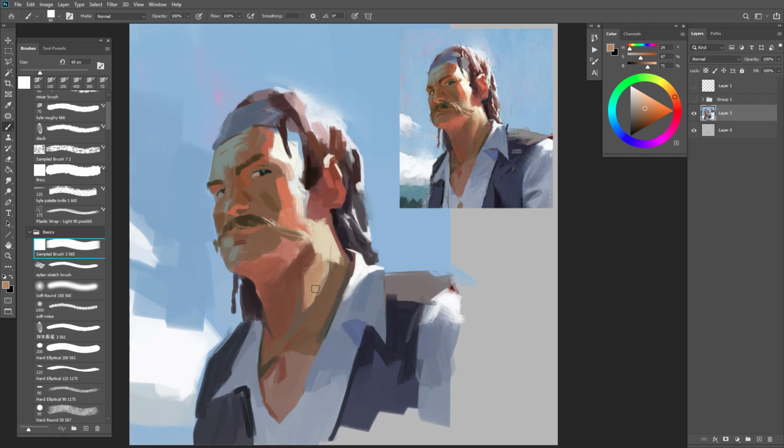This skin tone on the neck's a little darker than what I had. Bring that back, darken that up, soften that up. Yeah, this is definitely more saturated here.